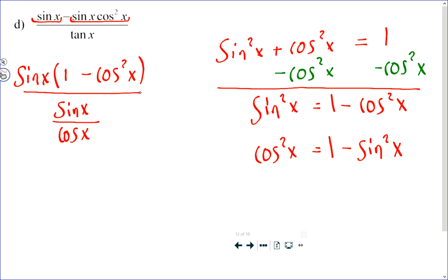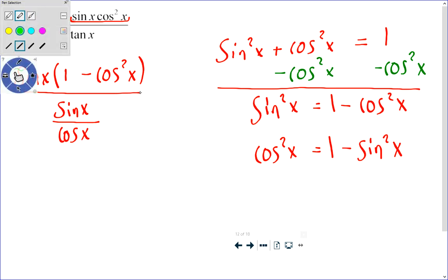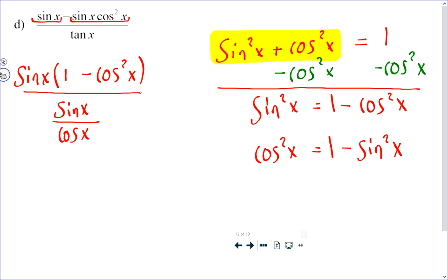So I have told you that you need to keep your eyes peeled for sine squared of x plus cos squared of x, for the simple fact that it can be written as the number 1, because that's what it's equal to. But I'm telling you now that you should keep your eyes on the lookout for 1 minus cos squared, because it can be written as sine squared. Sine squared is simpler than 1 minus cos squared. Similarly, be on the lookout for 1 minus sine squared, because instead of writing 1 minus sine squared, you can write cos squared.